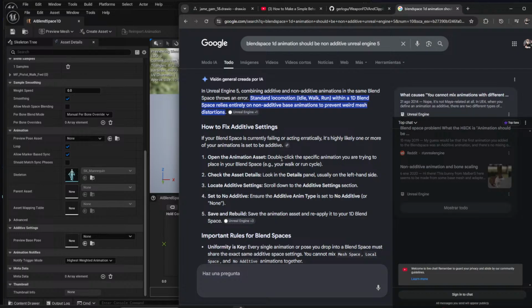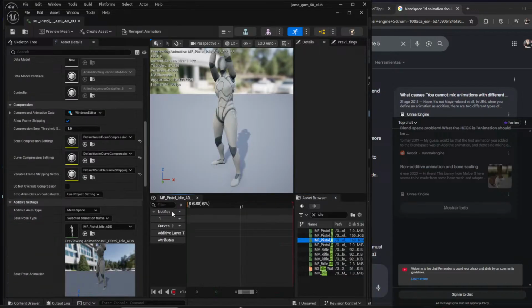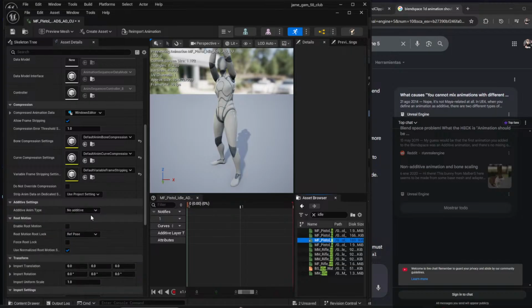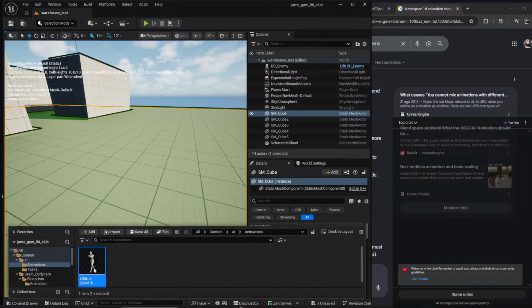Okay, so open the animation asset, asset details. Is that it? I mean, there's probably a simple way to do this, but I'm just gonna reopen this.